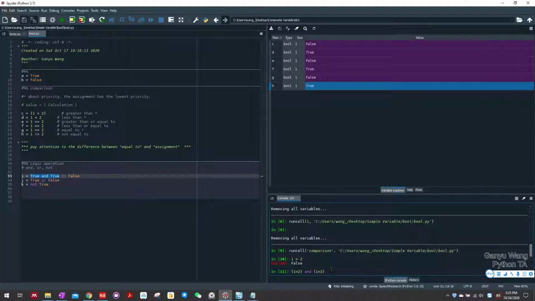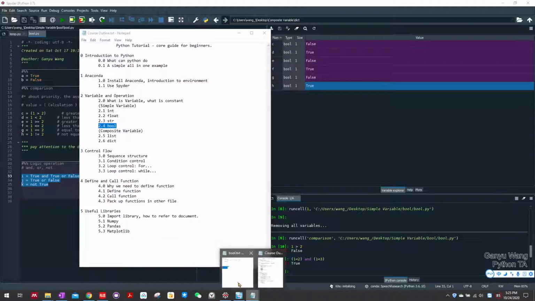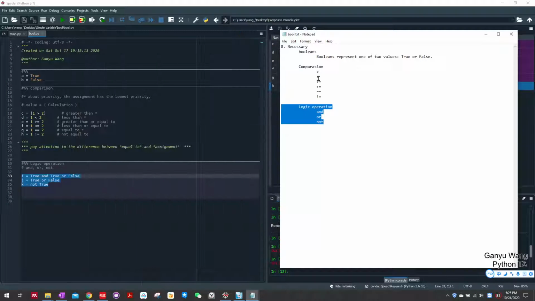That's correct, right? 1 is less than 2 is correct, and 1 is less than 3 is correct. So we'll get a true here. AND, OR, NOT are the keywords for the logic operations of bool. This is all you need to know for the bool type. That's all for today's class.